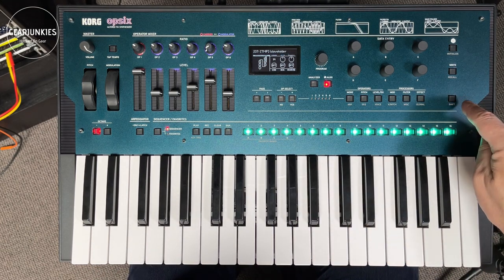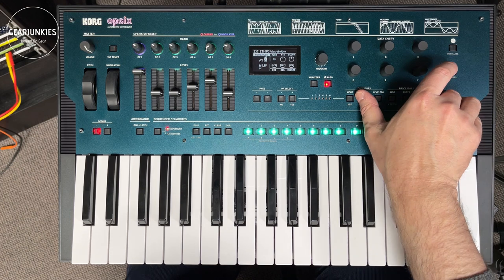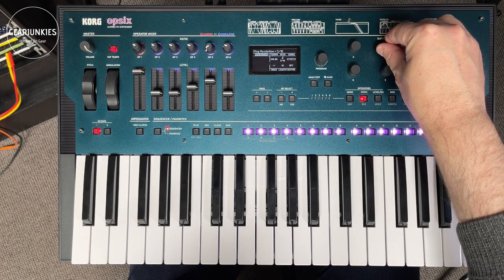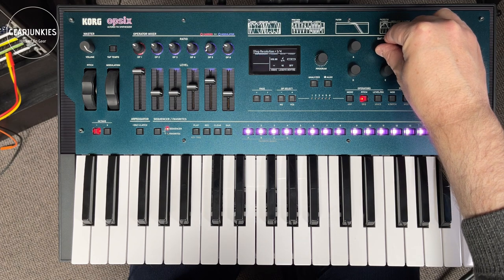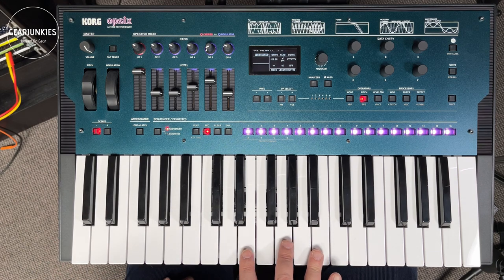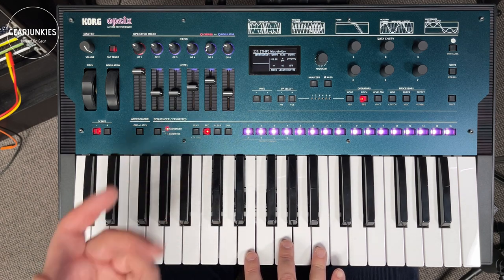Let me quickly program a sequence. So we set it to maybe 1/4. And we just put in some chords and we let it play as we edit the sound.